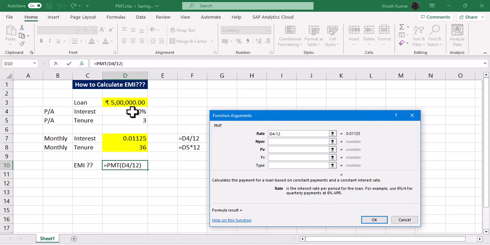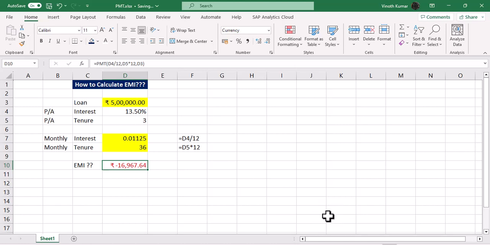You can see whatever result that I gave below in the monthly part, it shows the same way, and the same component will come for you when you convert the years into a month. And normally whenever we work on an EMI, the result will be negative when I choose the data set directly. So for example, if I'm going to choose this loan that I'm going to get right now, and then when I give a value, you can see that the valuation comes in negative here. When I give an OK, you can see the valuation comes in negative.